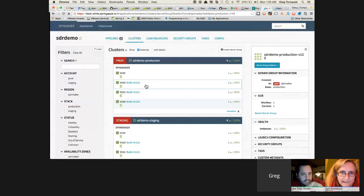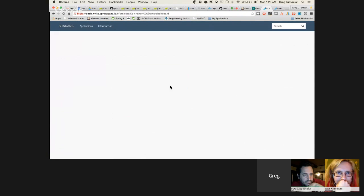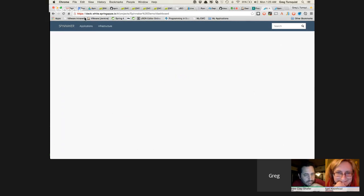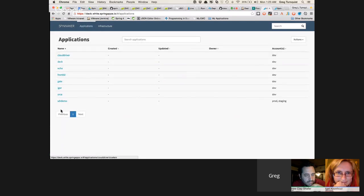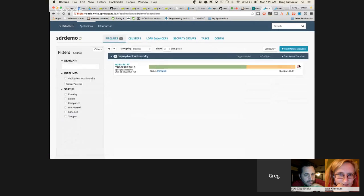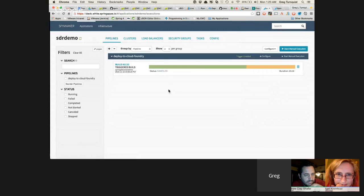So now I've got something with a little more eye candy here. I'm going to show off one of these nice little dashboards. So I can pull up this dashboard. The thing is flickering up here. Maybe I'm not going to do the dashboard. I'll just go to the pipeline screen here. Let me get this lingering pipeline, I'm going to bump it off here. Okay. So here's the pipeline.